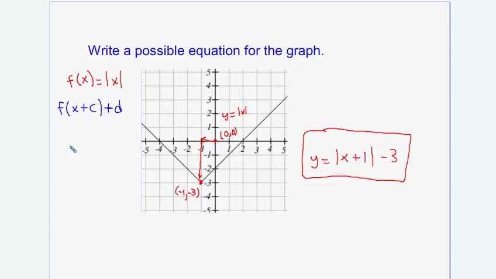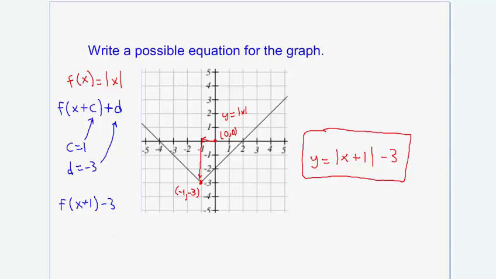So for our problem, we let C be 1, and if you replaced C with 1, you'd get a plus 1 here. And if you replaced D with -3, and the reason I chose it to be negative is because the 3 over here is being subtracted. Here's my original function f of x. What we did was f of the quantity x plus 1, replacing C with a 1. And then after that, we added the constant D, and our D is negative 3. So adding a negative 3 can be thought of as subtracting 3.